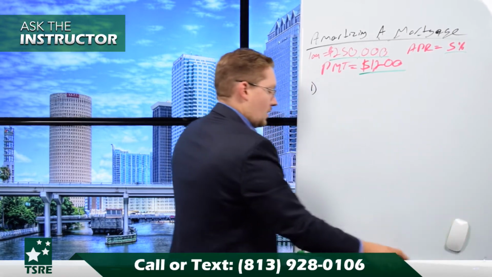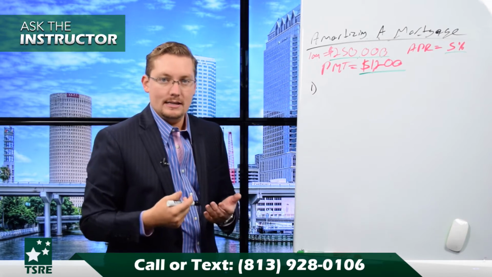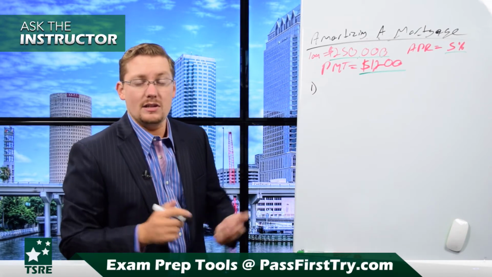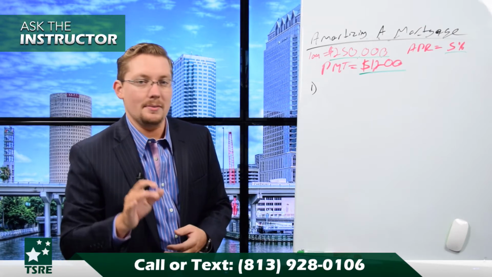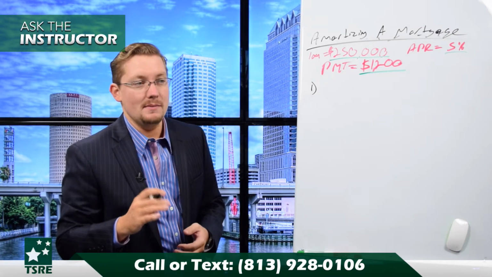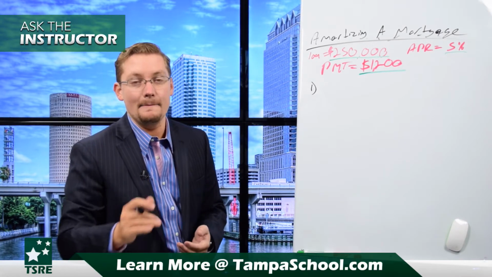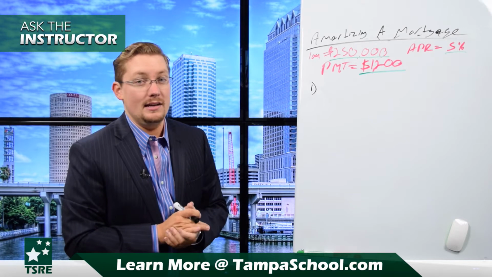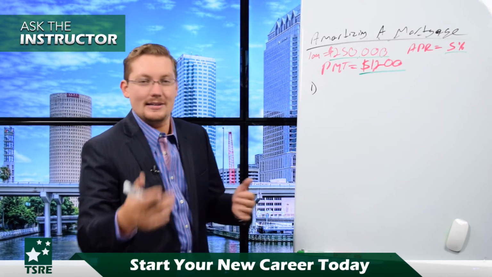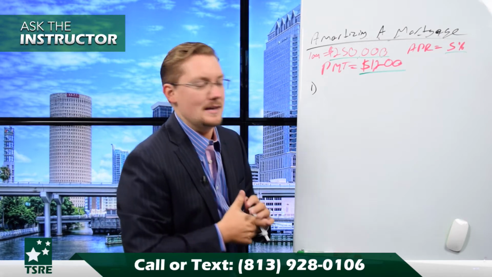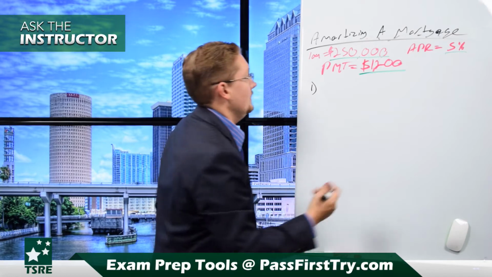So our first step was calculating interest, understanding what the interest is. And that's the first number you want to find out, because who gets paid first? The lender. You short the bank at all whatsoever in your mortgage payment. First of all, they're not going to be happy about that. They might just go and try to foreclose on you right then and there. But if they do make any sort of terms for you, they're not cutting their interest. They're charging you. You're just going to get a cut on the actual principal payment, it may be. So the interest always gets paid out first to the bank. And that's why we calculate this first here.